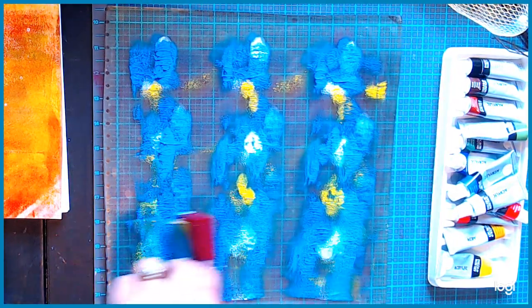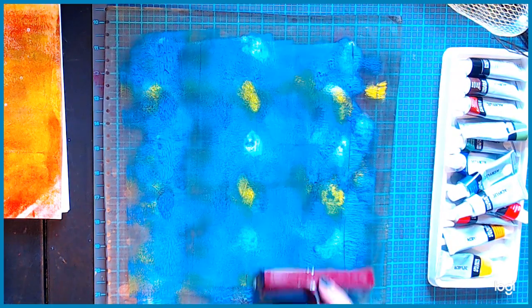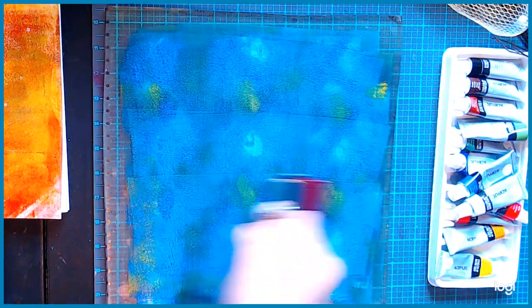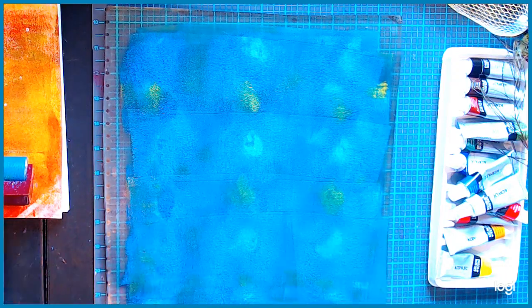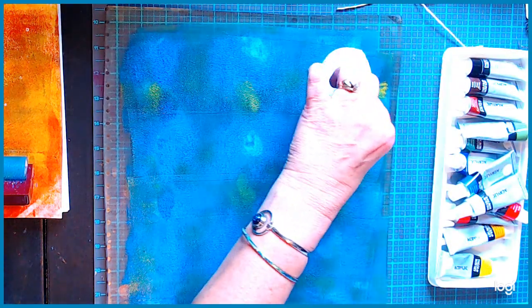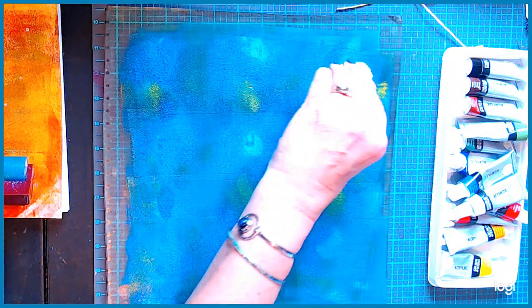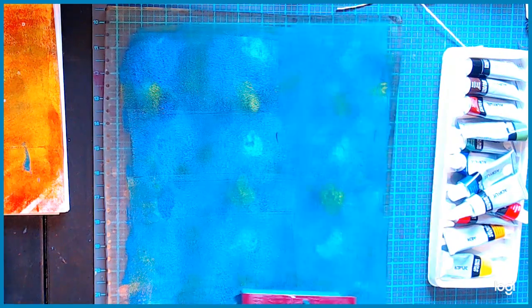Now the texture to this paint that I've got is a little bit different than my other acrylic paint. It's thicker. And sometimes I kind of like the thicker. Alright, let's see here. I just am really liking this, so I'm going to take some of these round things. Oops, I don't want to mess up my paper. Put one there. Oh, we know that's why it's not going to work, right? So we're not going to use those at all.